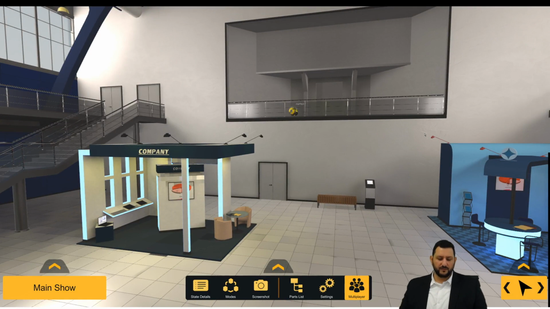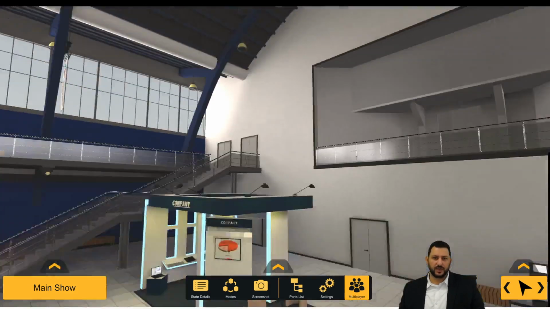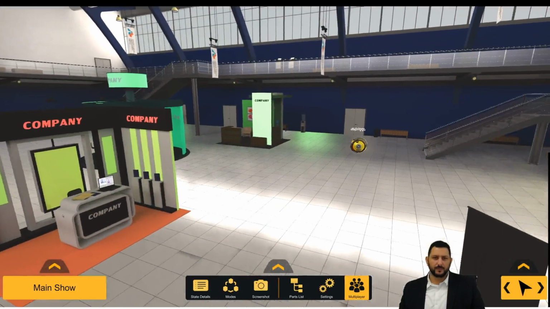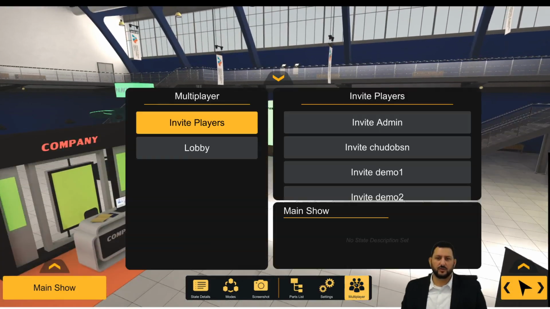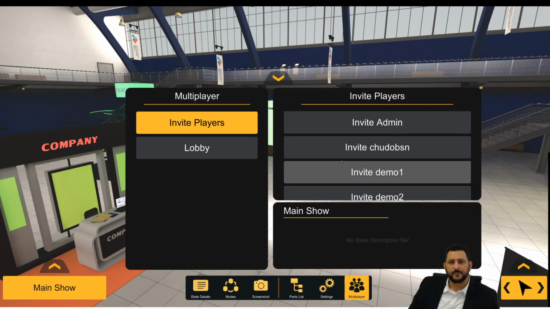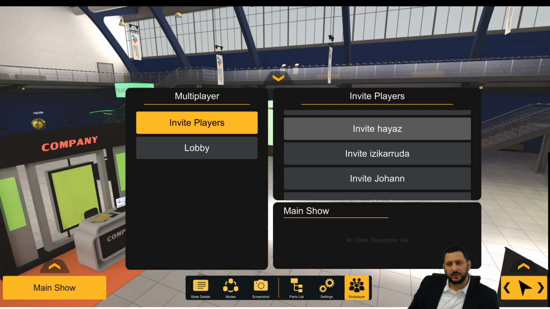So to navigate the environment, you have two options depending on the camera you selected. Of course, if you use WASD while holding the right mouse click, you'll be able to navigate the environment like a first person, or simply use the left click and right click to drag yourself around that environment. So just here we'll be inviting more users that joined in.